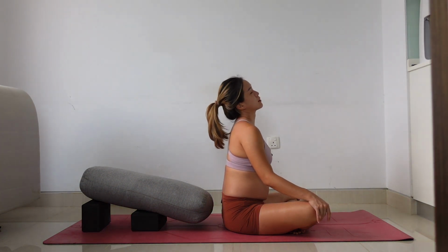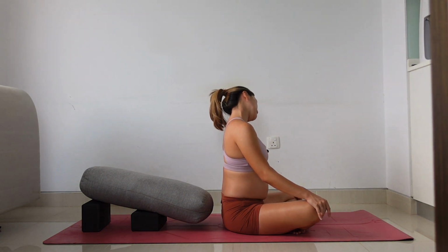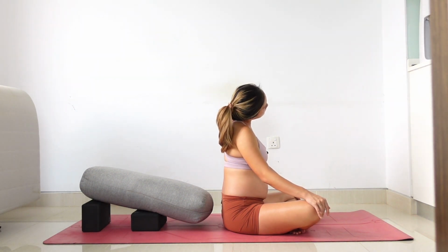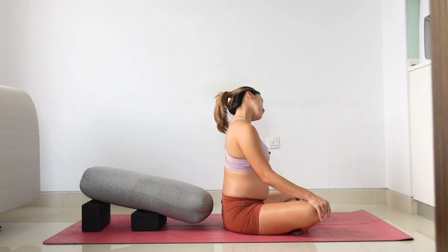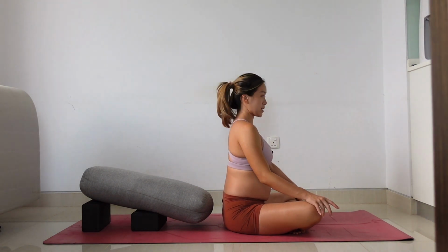Come back to the center. Other side, drop your head to your left. Feel the stretch on the right side of your neck. One more time, back to center to your right. Back to center to your left. And slowly come back to the center.